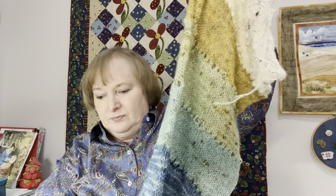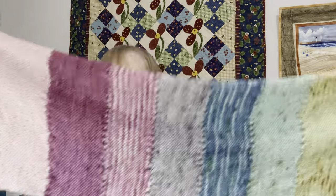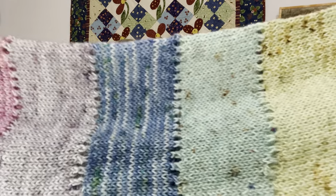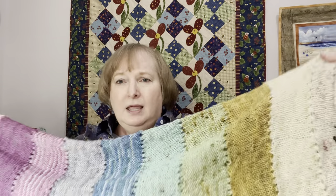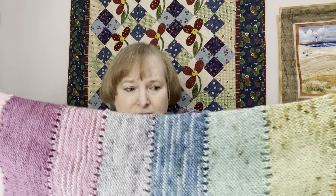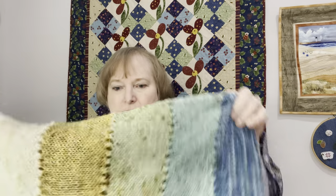This is the Advent Cowl. I am only half done — it does get wound around the neck twice. I put yarn overs between each color, which wasn't in the pattern. I used a yarn Advent from Ducky Darlings that I got several years ago. I'll sew the edges together and close it up, and it becomes a very long cowl.